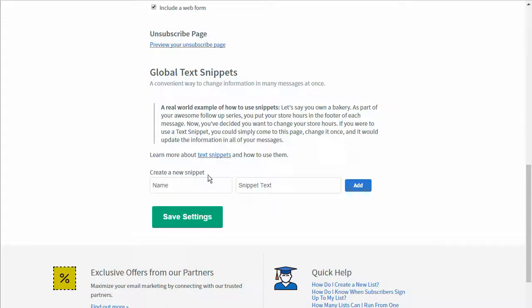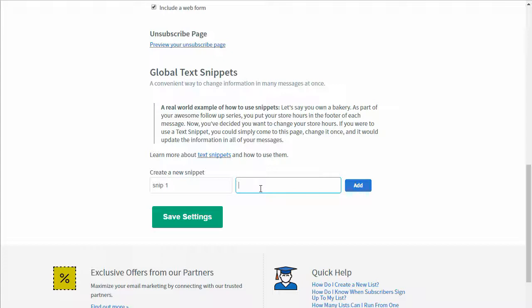You have the ability here to create global text snippets and save them for using within this list. And to do that, you basically just give it a name, and then simply write in some text that you want to be able to pull up and use.